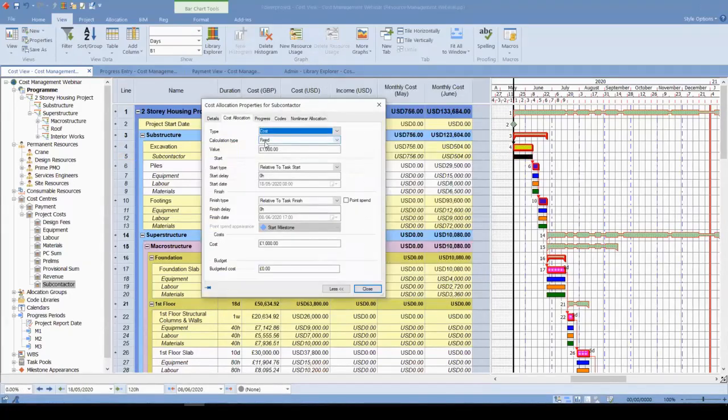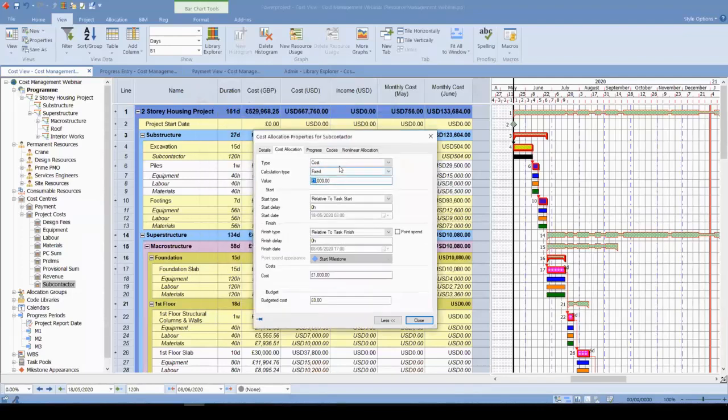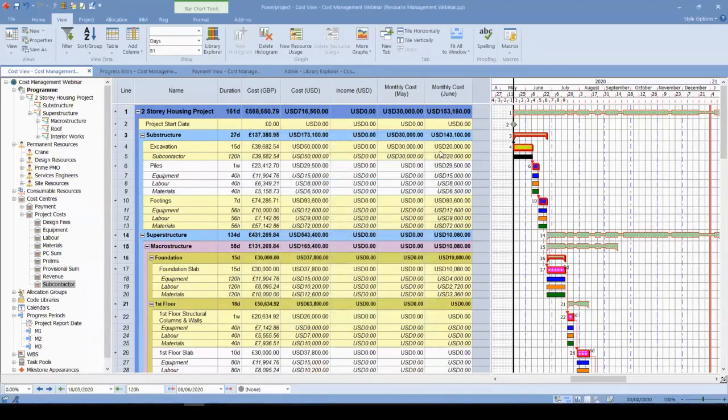So I want to show you some things about the calculation types. You can always say that this subcontractor work, okay, we've arranged a fixed cost of, let's say, 50,000 US dollars for this work.